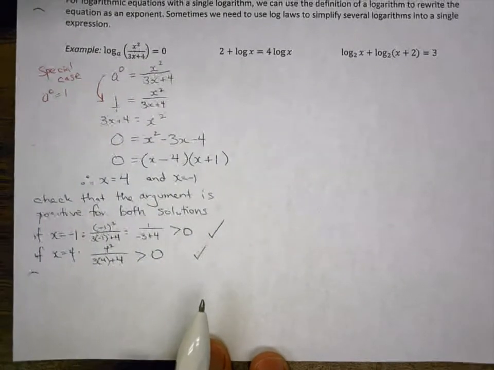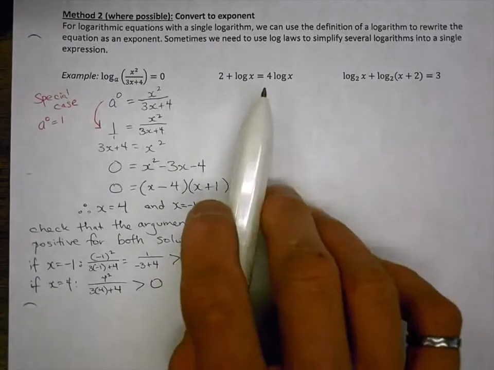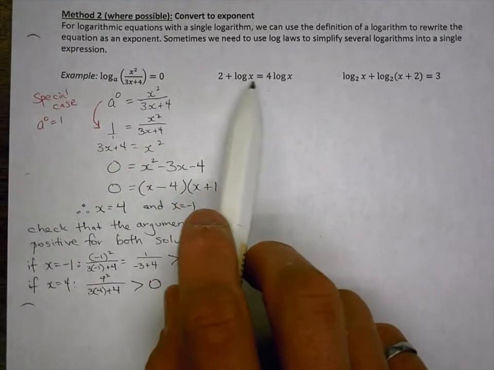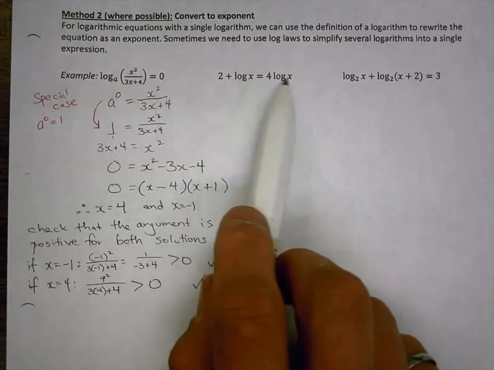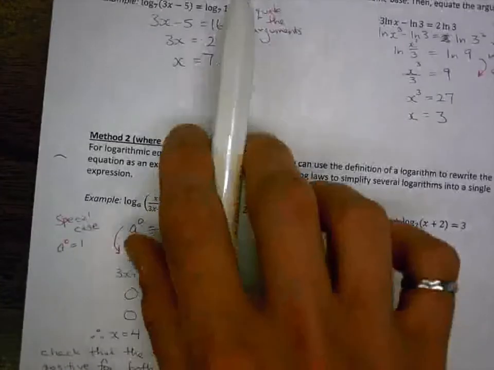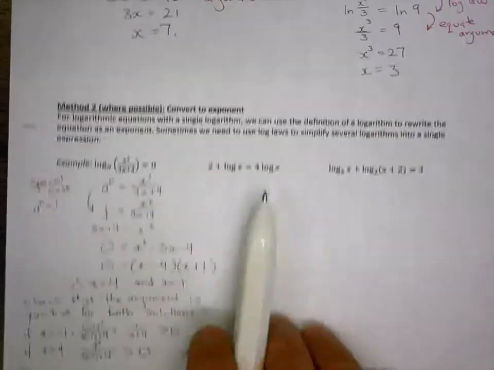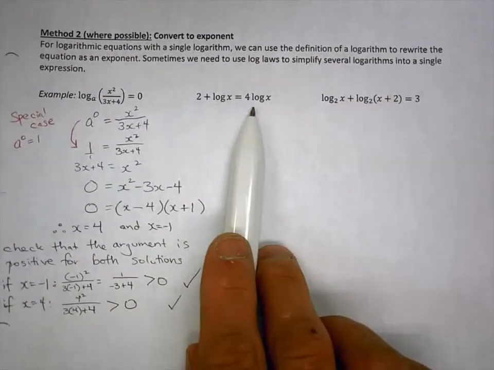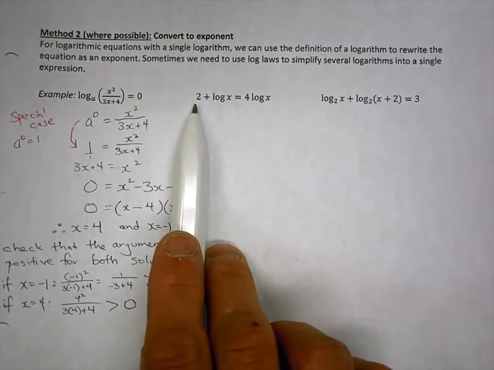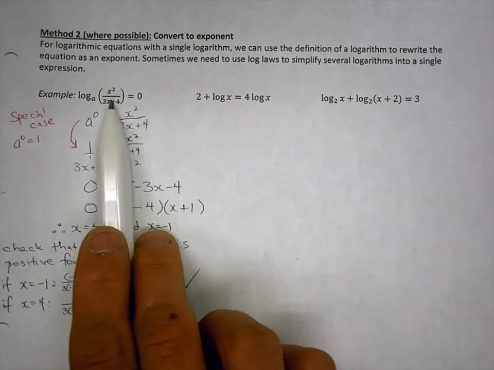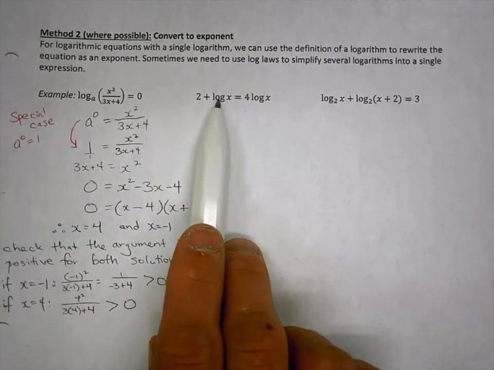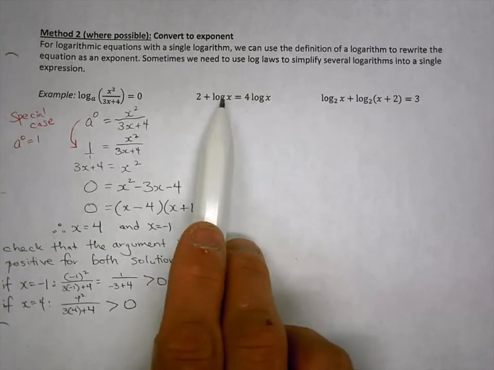Okay, let's do this next question. Now, here I have a bit of a problem. There are a few different ways of solving this. If only I could get this to be log and log, then I could use my method above where I equate the arguments. But I can't in this case. What I could do is get into a form where I have a log on one side and a number on the other, and I can do that by combining these two logs using log laws.